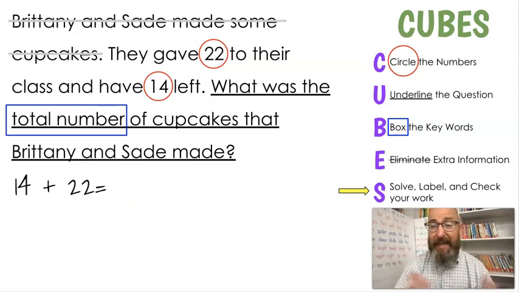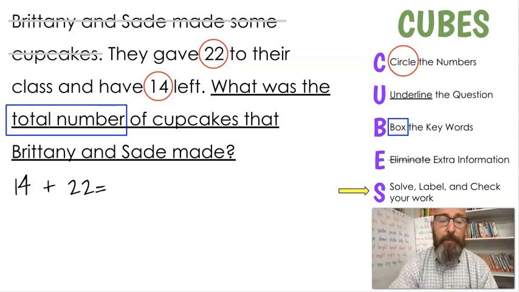And you could say, hey, all you have to do is add those two numbers, and you don't have to write that subtraction question first. And that's true, but I just want you to understand that's what we're looking for. We're looking for missing information. And I want to make sure you know how to work with that, because sometimes it might not be the minuend that you're missing, and you'll have to solve it differently.